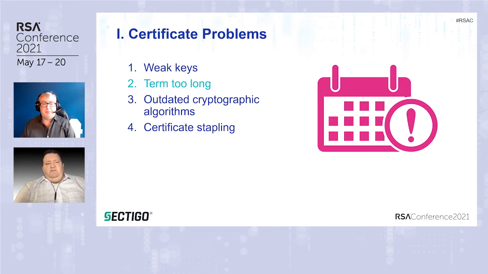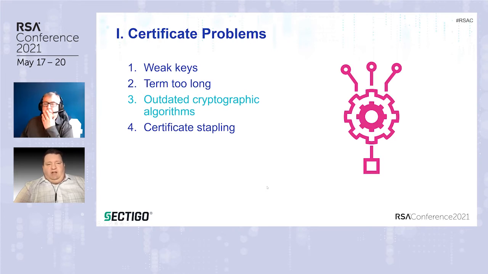Yeah, so we're mixing a few things there, the primitives, right? So hashing algorithms are the ones where deprecated cryptographic algorithms are the things that we've seen quite commonly in the past, and we've had to deal with them. Again, visibility of the certificates that you're issuing and using is incredibly important, because just like you don't want to use a weak key, you do not want to be using an outdated cryptographic algorithm, whether it's for hashing or anything else. Once again, though, in the public world, the CAs are typically doing this thinking for you, but it's in the private world where you're having to do this thinking yourself, where it's quite easy to make mistakes.